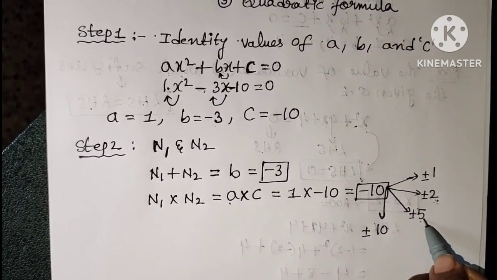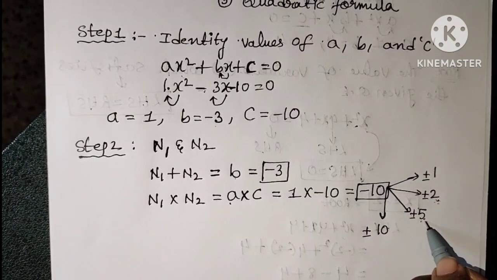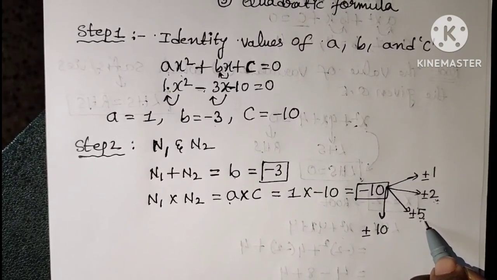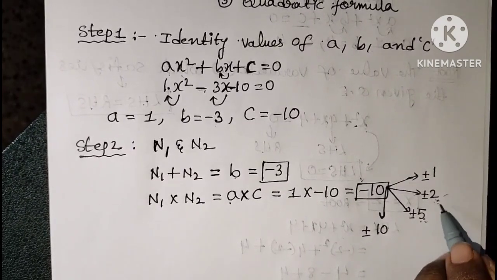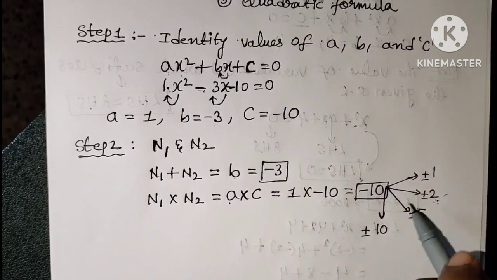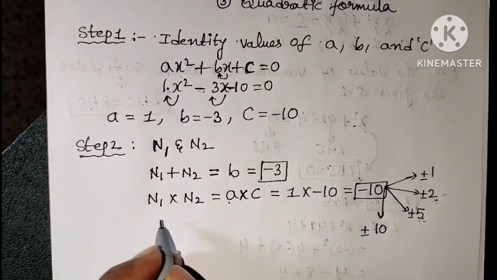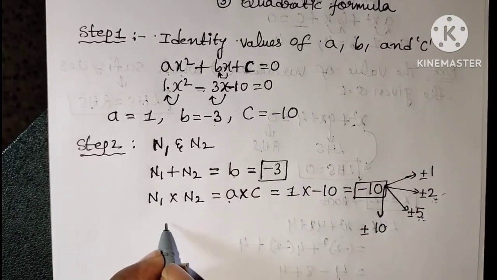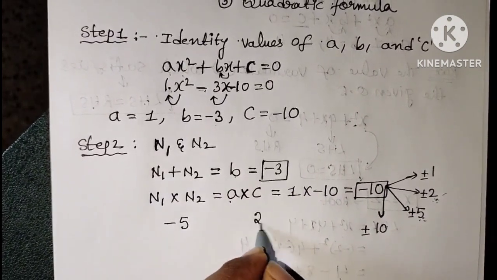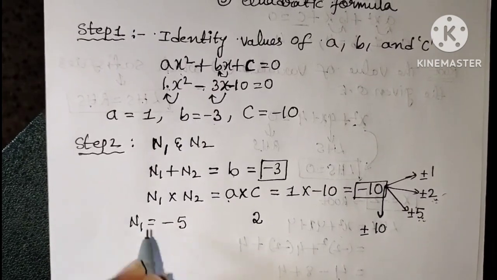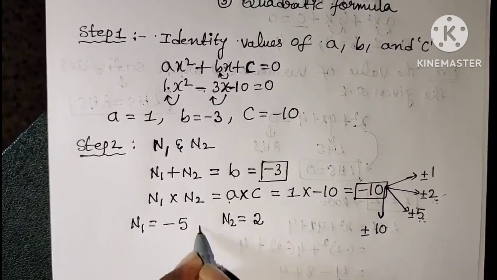సో 2 and 5 తీసుకుంటే 2 plus 5 ఏమవుతుంది? 7. ఓకేనా? 2 into 5 10 అవుతుంది. సో ఇది మన ఆన్సర్ కాదు, మన నెంబర్స్ కాదు ఇవి. ఓకేనా? సో మనకు సమ్ చేస్తే -3, ప్రొడక్ట్ చేస్తే -10 రావాలి. లెట్ us కన్సిడర్ -5 + 2. n1 is equal to -5 తీసుకుంటున్నాను నేను, n2 is equals to +2 తీసుకుంటున్నాను.